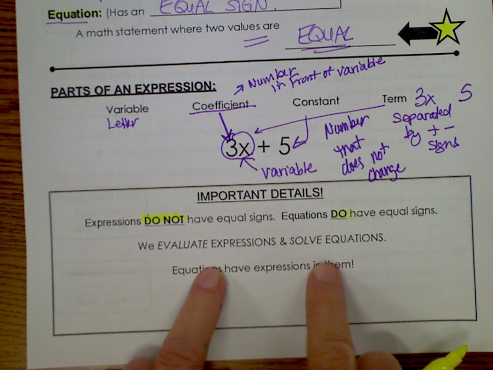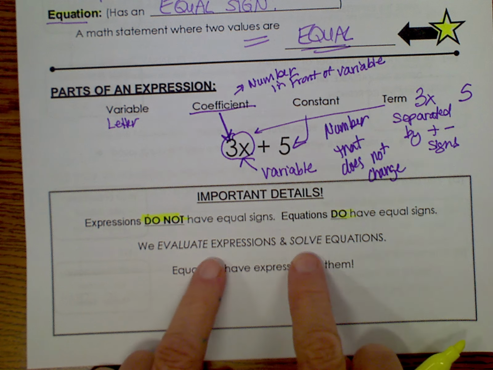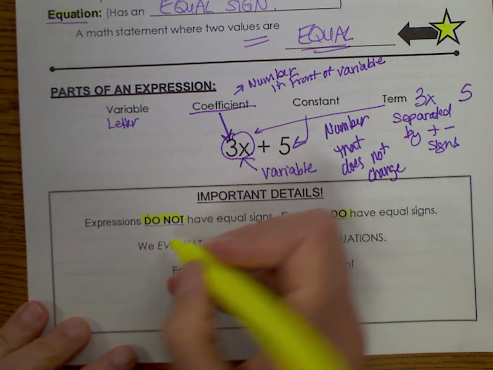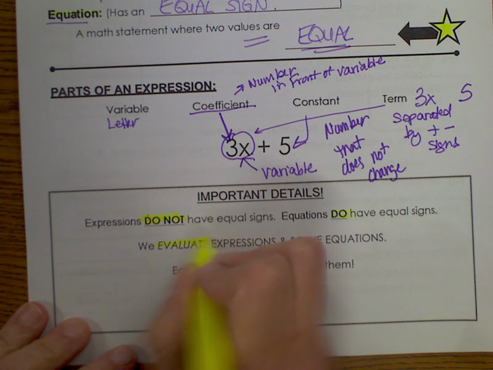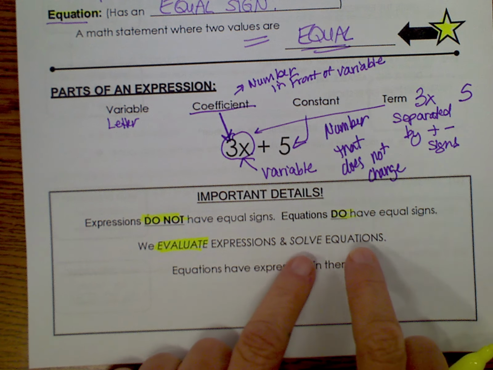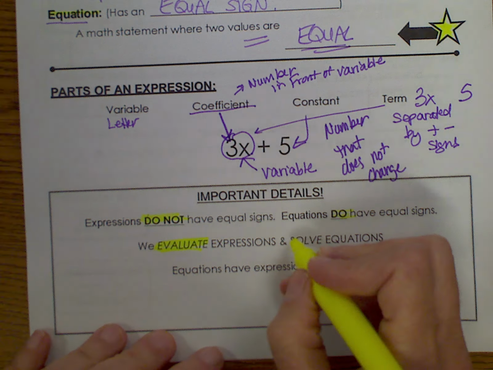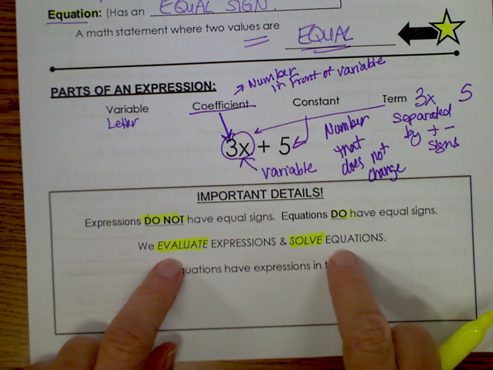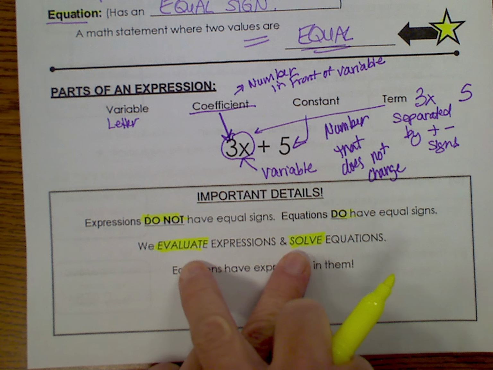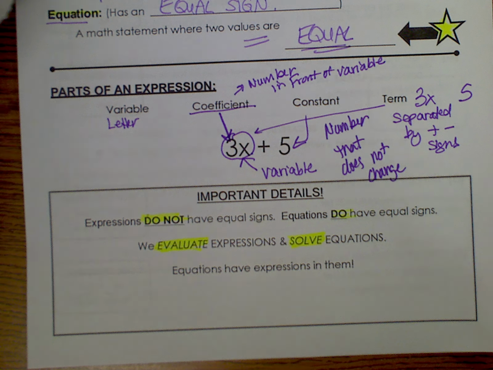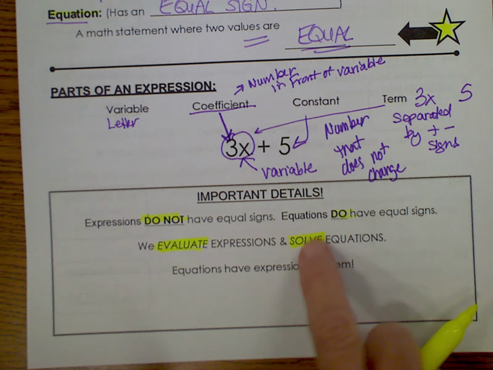Along with that, we have some other vocabulary. When we're discussing the computation work that we do, we have two verbs we use. One is evaluate: if we are figuring out the value of an expression, we say evaluate. When we are finding the value of a variable, we solve an equation. Two completely different things. So we don't say solve when we're talking about expressions, and you and I are maybe going to have words about that, because you've probably been saying solve all your life since elementary school, and we want to make sure we're precise.